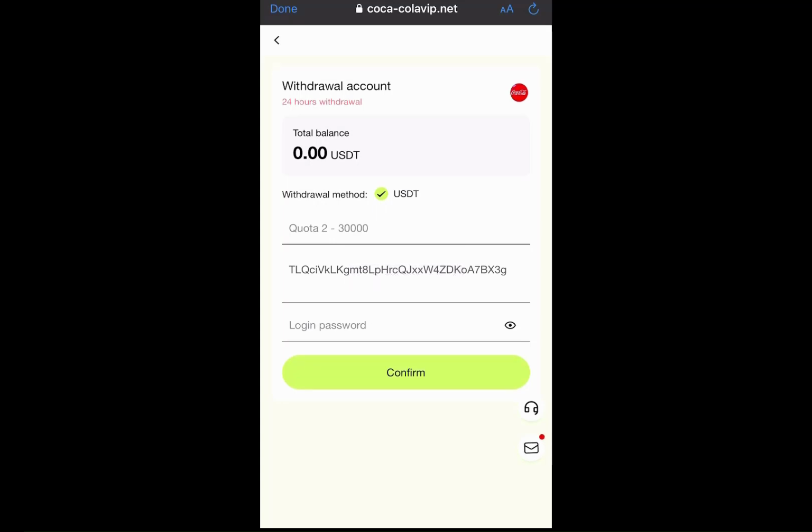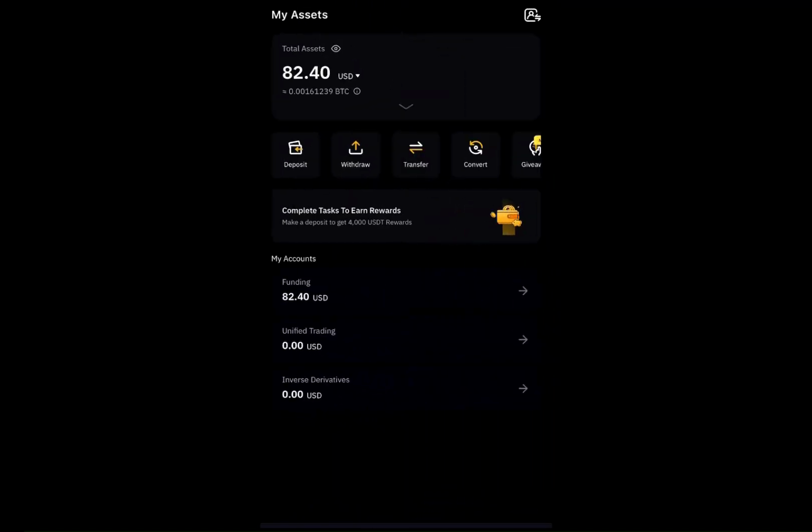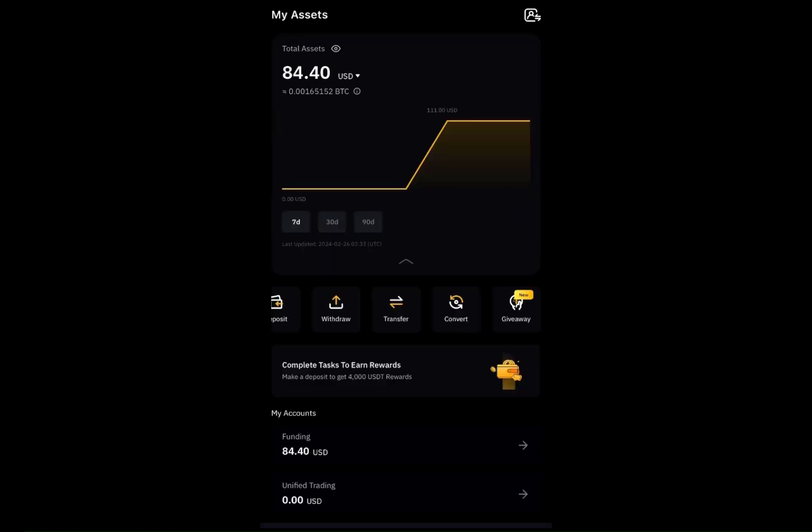So all I have to do is to go on my Bybit account to validate that I have received a deposit of $2, to prove that you can actually withdraw every amount you make on this website. And you can see initially I had 82 USDT on my Bybit account. All right, hold on. What you currently see is 84.4 USDT. Initially it was 82 USDT.